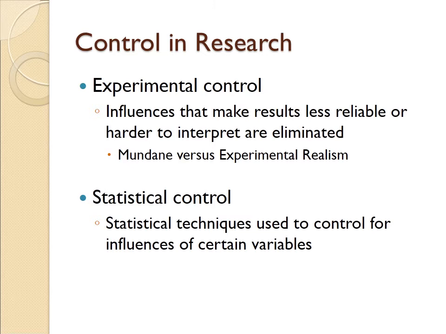Mundane realism refers to your experiment actually happening in a way that really resembles the real world. So mundane realism is very important to IO psychology. We're trying to do research about what happens in actual organizations. So whenever you're doing research where you're bringing people into a research lab at a university, that doesn't have a lot of mundane realism. Mundane realism is actually studying people in their workplace while they do their work.